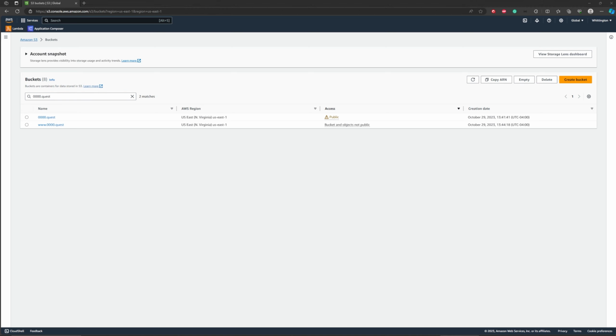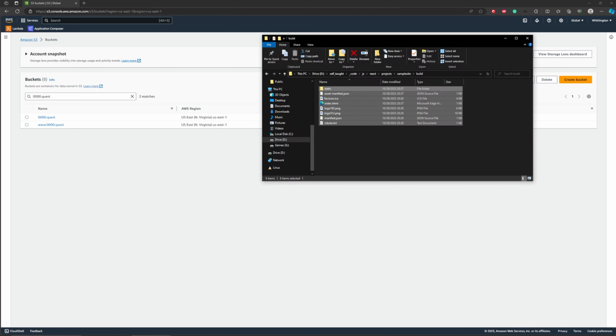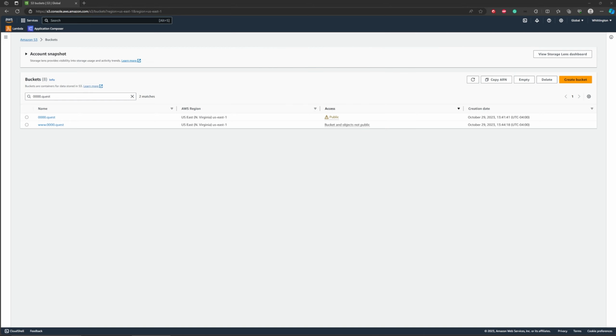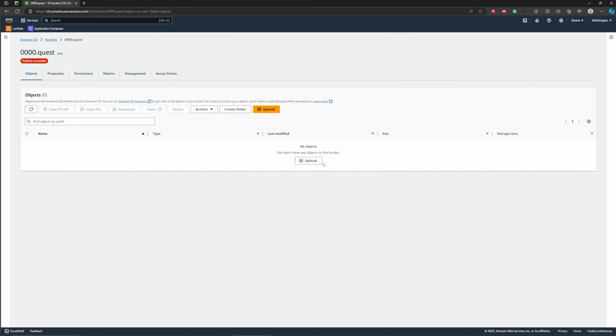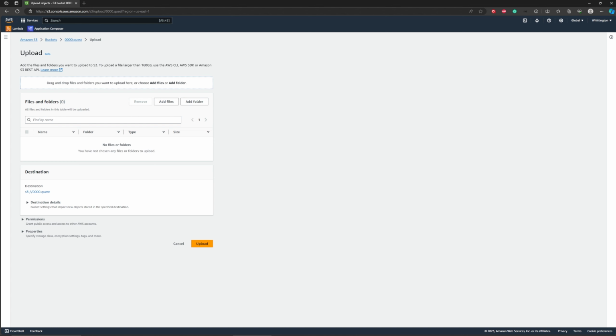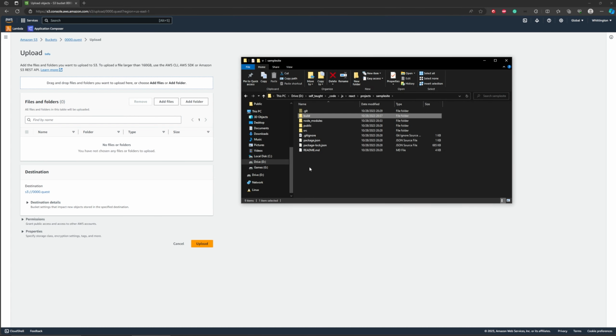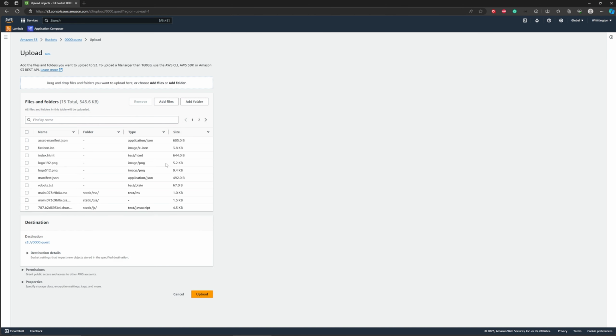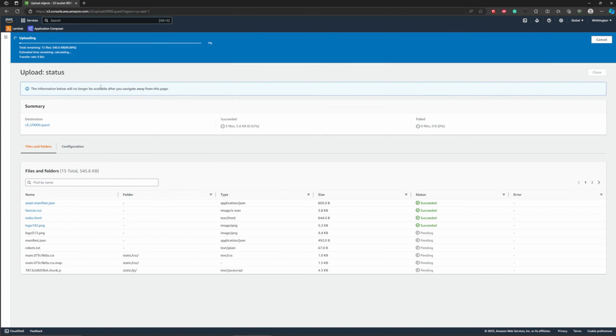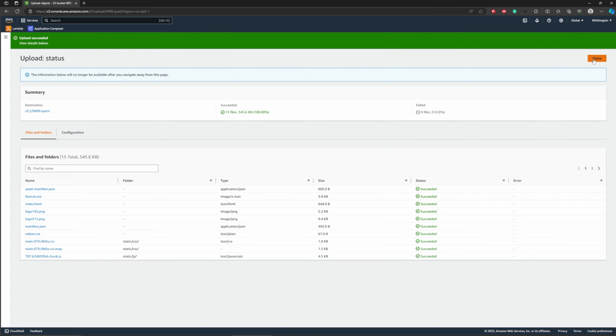Okay, now that we have our buckets set up with their initial configuration, the next thing we're going to do is actually upload our static website files to the bucket. So we're going to go ahead and navigate to the bucket and just hit one of these upload buttons. And inside of your sample site folder, you'll see that there's a build folder that we mentioned earlier. You're just going to drag and drop everything inside that folder and hit upload. And it'll take a few seconds to validate that everything uploaded, but it should be relatively quick.